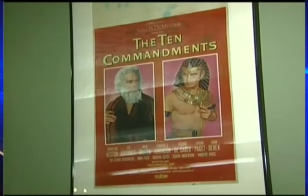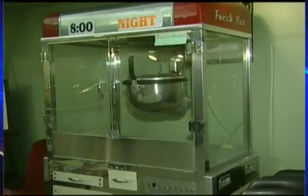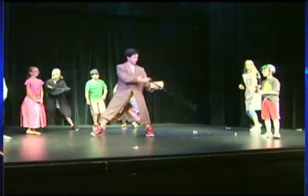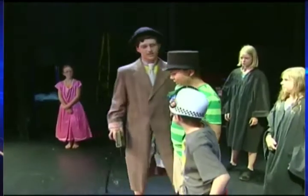We have movies every night that run, so it just depends. Sometimes you'll get lots of kids in here, and you'll get different concerts going on. So we're trying to just bring it kind of back to life, and I think people are getting to appreciate it more and more, in fact. The kids from the summer drama camps are sure appreciating the theater. Camps continue through August.